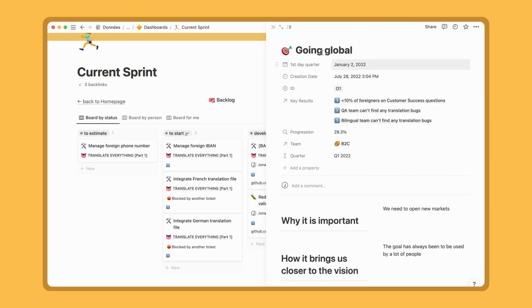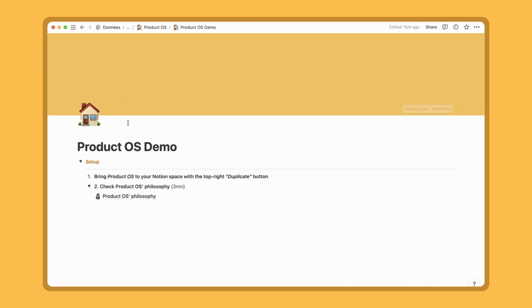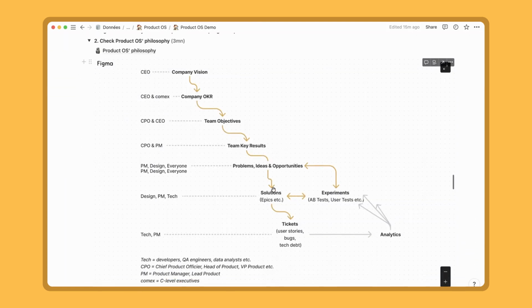And another example, if I'm a C-level director who needs to see how my strategy is performing in practice, I can go down from the OKR, see the details of all the epics we are building and what tickets have been developed and released to the world. I think this is what makes Notion the best tool for product managers, because it removes silos so information can flow between teams without barriers. For me, it's the opposite of Jira, which is like a developer's dungeon as no one from the company can access it except the tech team.